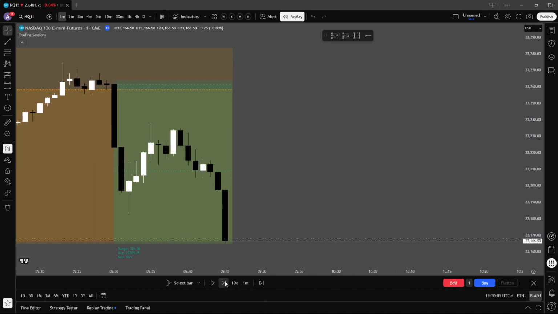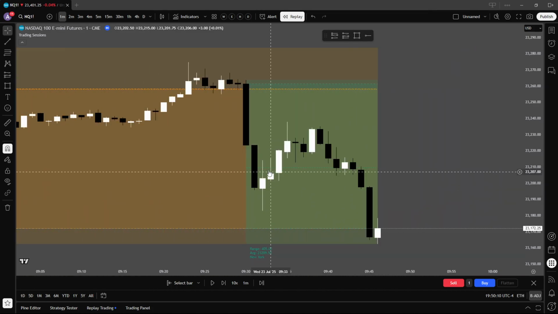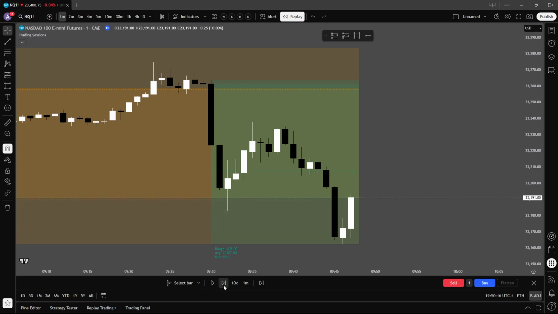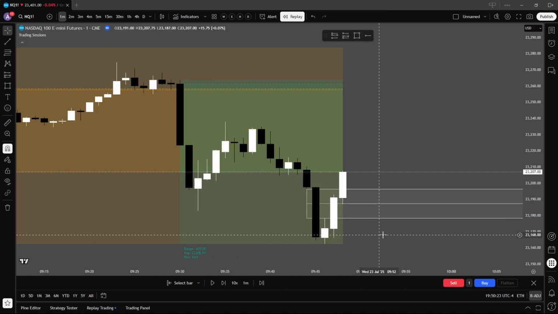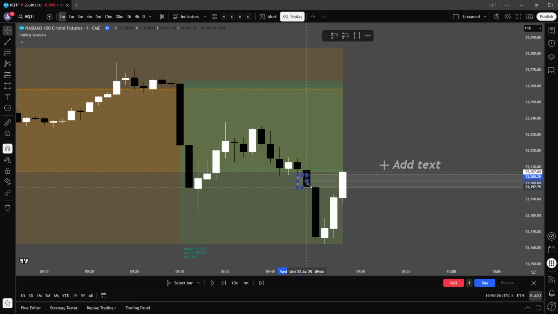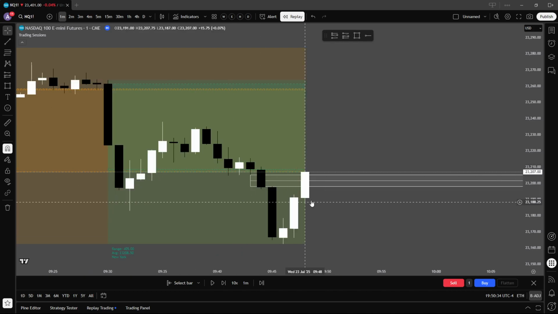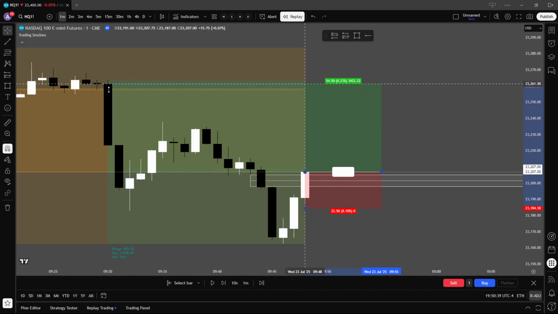Okay. Then we keep going, right? We take out the internal liquidity, which is pretty much the only thing I'm watching for now after we failed to inverse and distribute. We make another fair value gap, right? Oh, this one looks promising. Wow, this one looks really promising. I don't think this is the right one. I could be wrong because I don't really remember price action. Let's just say we want to take the first one in the leg that manipulates down to sweep this internal liquidity. So it might look like we have a good trade here. We'll target this high, and we'll just stop right there.